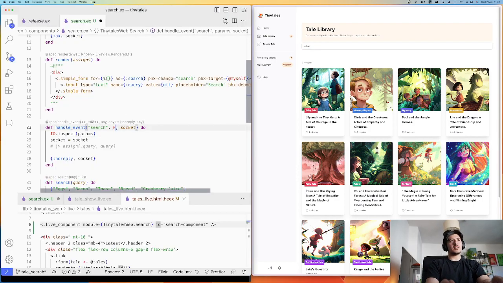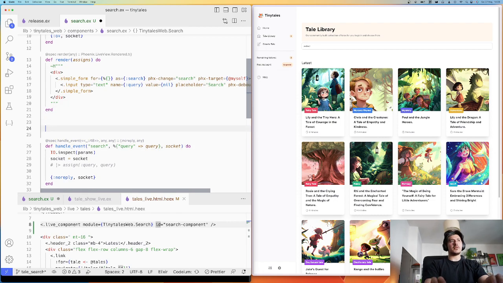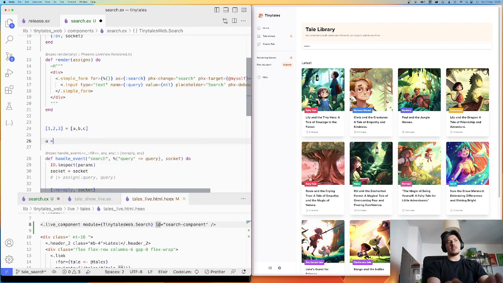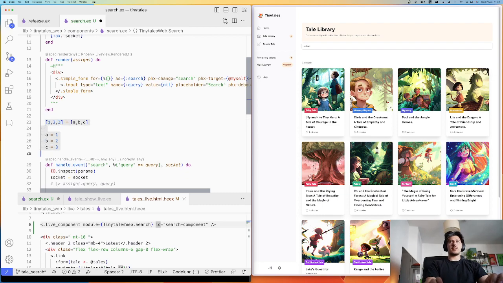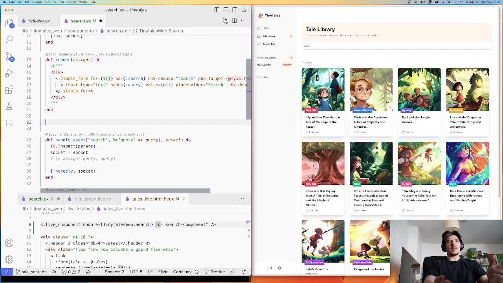So I can actually pattern match on here. If you don't know what pattern matching is, it's basically just looking at the data that comes through on one end and comes through on the other. So for example, if you've got 1, 2, 3 equals A, B, C, then if I print out A, the value is going to be 1, right? So it actually looks at the sides on the left and the right. It's actually auto-completed it for me. That's exactly how it is. So turns out AI is actually really good at teaching as well. Good to know. So yeah, that's pattern matching in a nutshell.